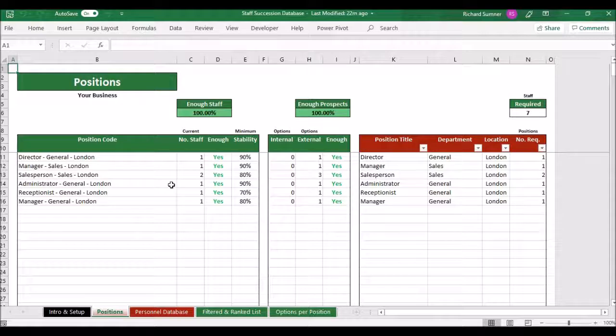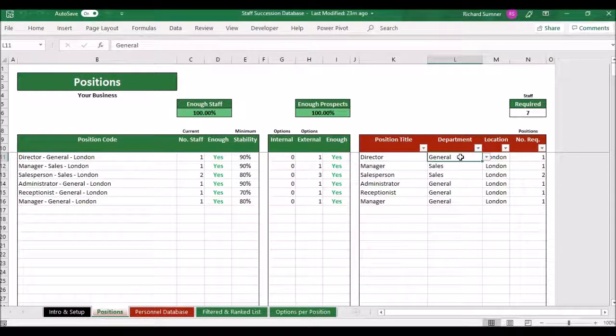So these are all the positions that you've got available in your company, not just the ones that you need to fill, but the ones that are already filled. So if you list them now, forget about all the green. The green automatically calculates. All you have to do is fill in the red. So what you have to do is go to the position, put in the position of the person, so whatever the title of that role would be.